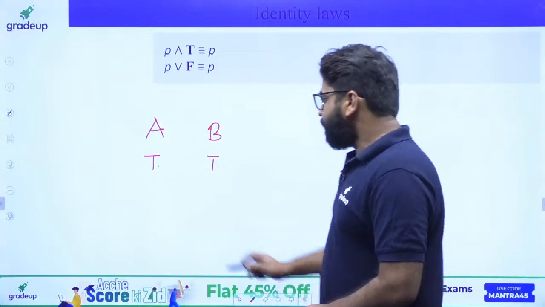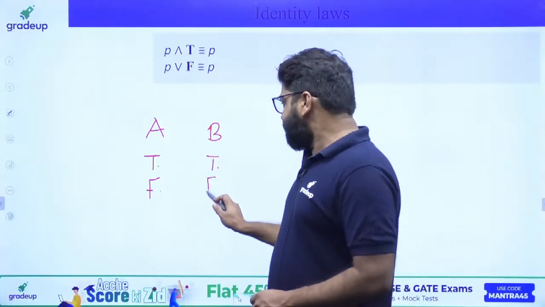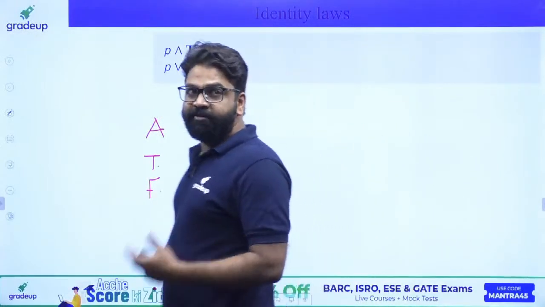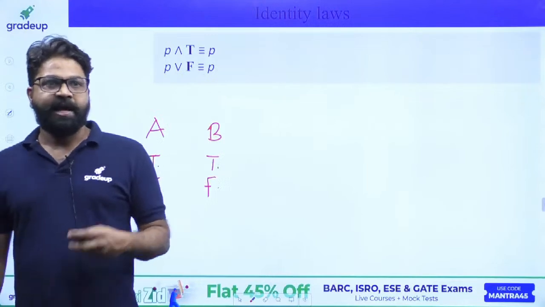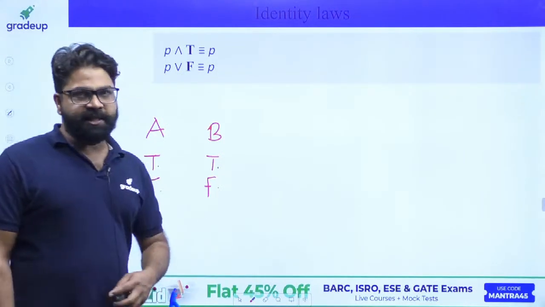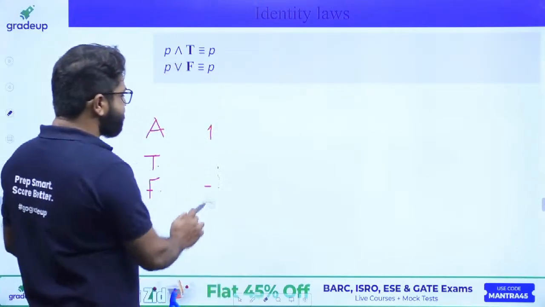Sorry, and go and check that if you're taking this as false, then see whether it is also coming as false or not. When it will have the same behavior, then we can say that it will become what? It will become the laws, or we can say that it is logically equivalent to each other. Now here, this is the first thing that we have to understand.